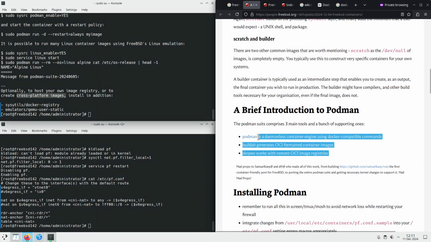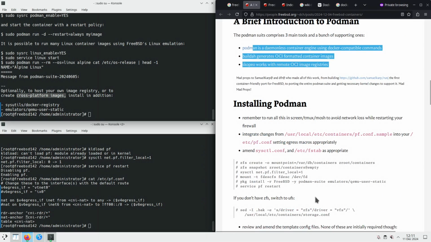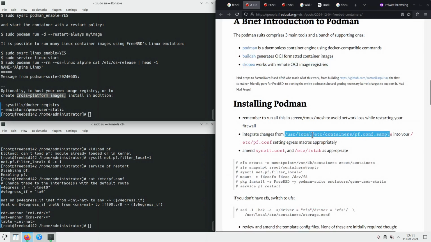The three executables that we talked about, I have integrated the changes from /usr/local/etc/containers/pf.conf.sample to /etc/pf.conf because I just copied it. This /etc/pf.conf file did not exist before.